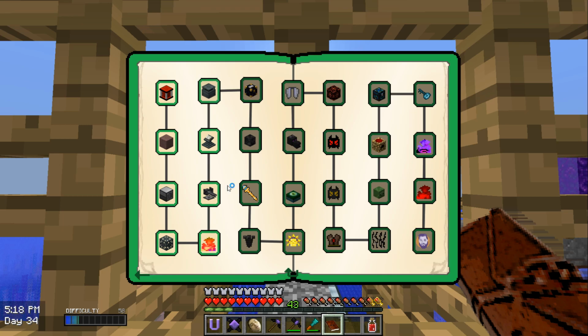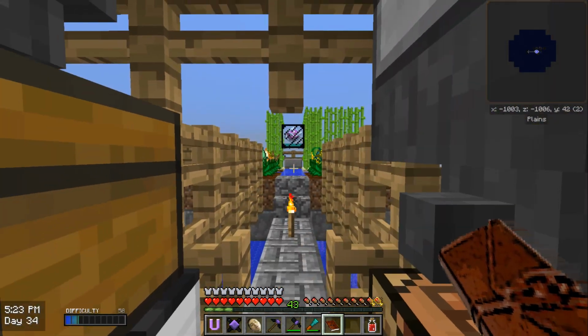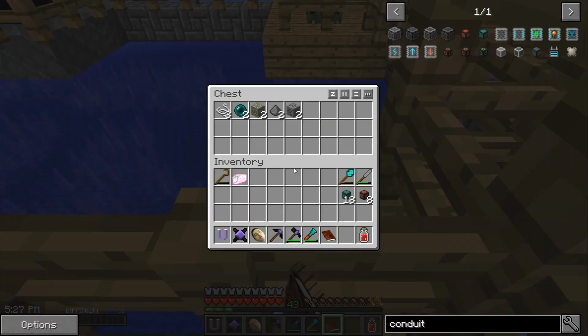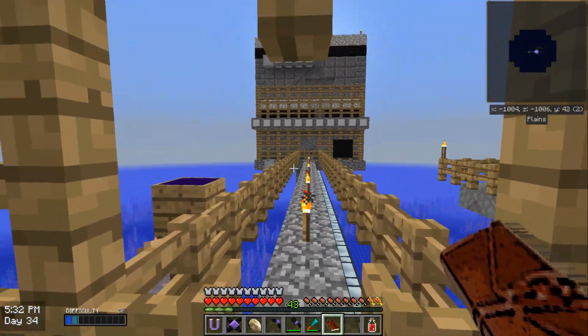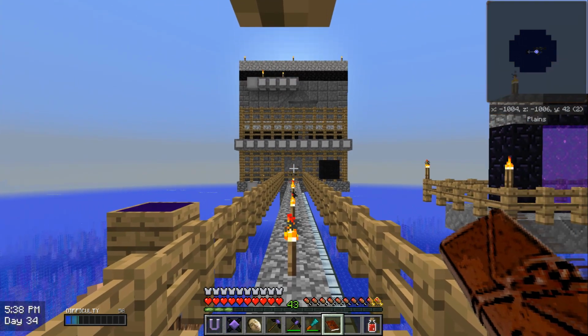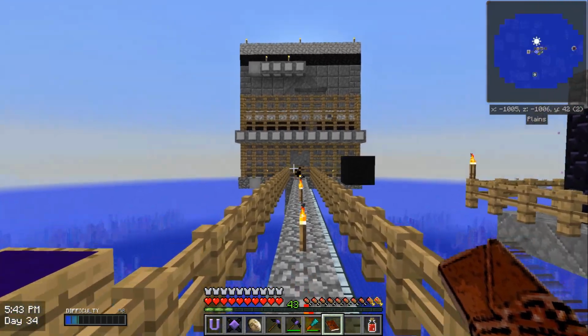In continuing the journey, we're now at the farming station, and we have the growth crystal tier 2 that we made before, but we're still waiting on the farming station. And for the farming station, we need a zombie head, which we don't have. So today, Mob Masher, gotta change this mob farm to use the Mob Masher so we can put the beheading upgrades. And I finished the second level.